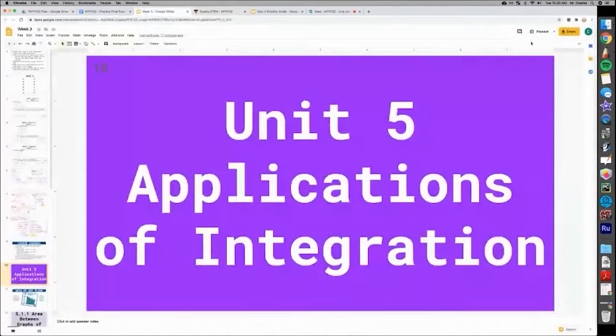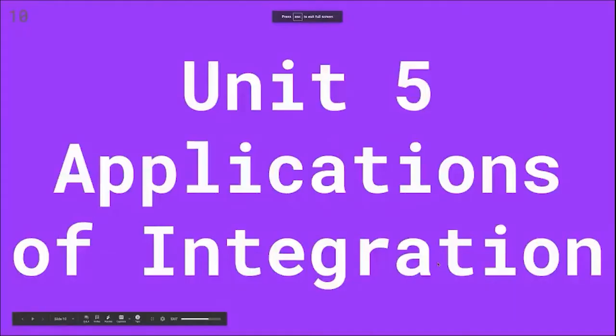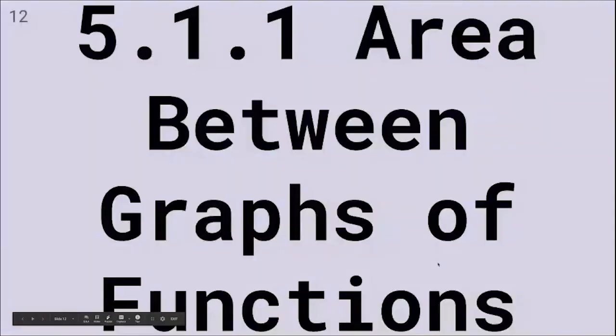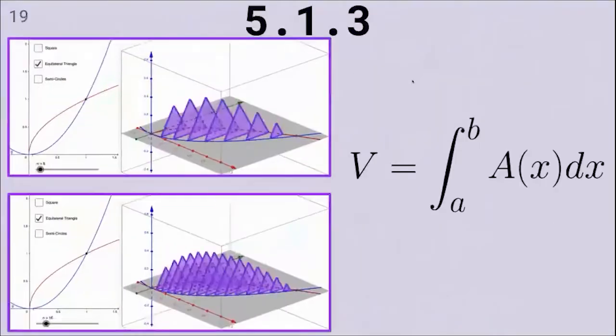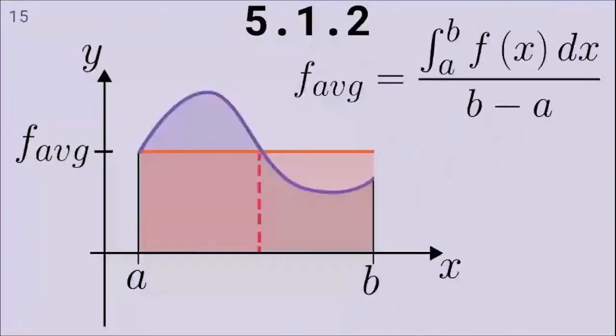That's what this unit 5 is all about. It's using integration for an application of something. Like the first example for the application is the area between graphs. Okay, the next one is going to be arc length or average value. I'm sorry. The next one is volumes, and then the next one is arc length. So the last one was arc length.